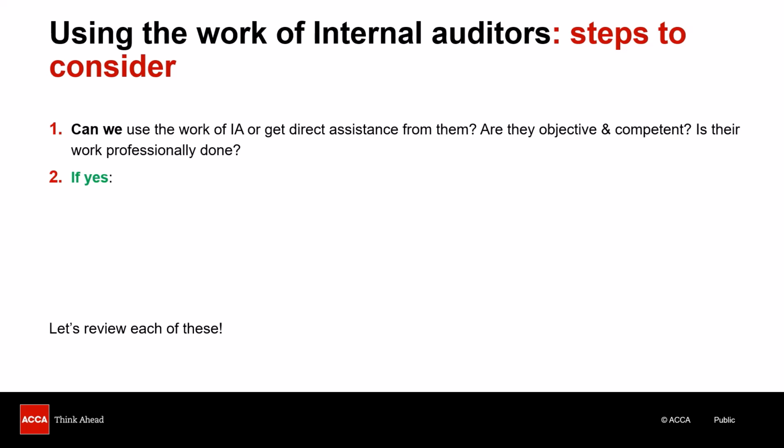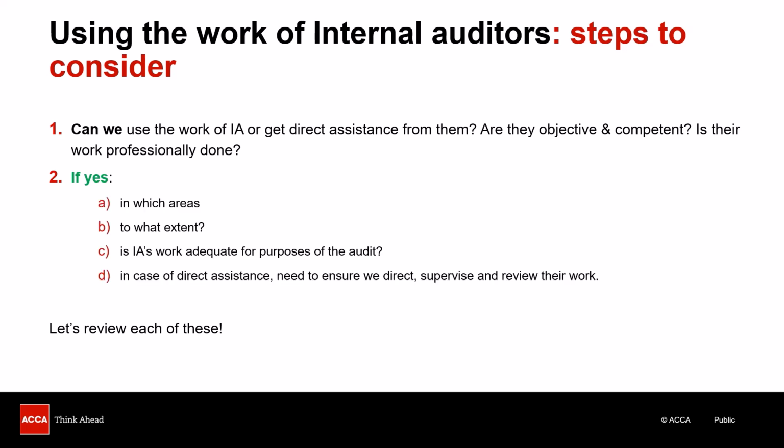The first step is to evaluate if we can use their work or use them for direct assistance. We need to look at their independence, their competence, their experience, and how professionally their work was planned, etc. So we're going to look at this, but that's step number one. If we're happy with all of these, the next step is to decide which areas we can use their work in and to what extent.